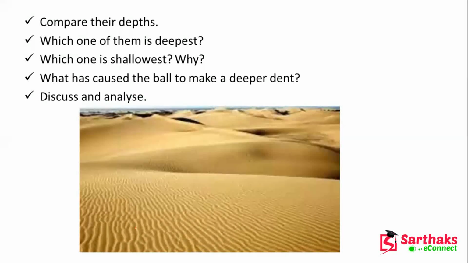Now compare their depths. First one from 1.5 meter. Second one from the same ball, now you are dropping it from 1 meter, then dropping it from 50 centimeter, right? Now you measure which one of them is deepest and which one is shallowest and why it is. Just think about it. And what has caused the ball to make a deeper depth? So discuss and analyze among yourselves.